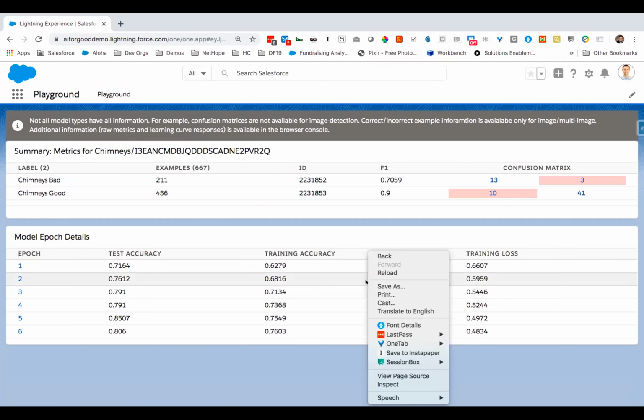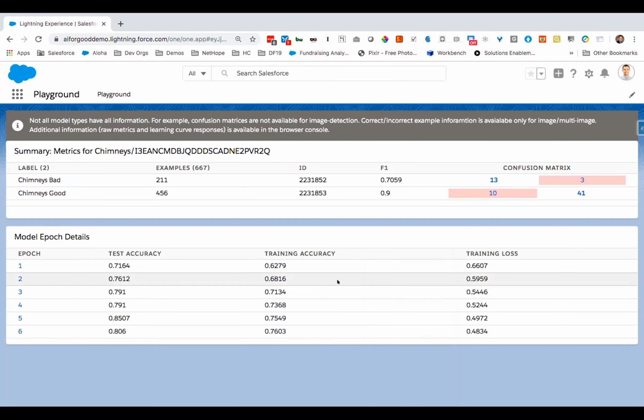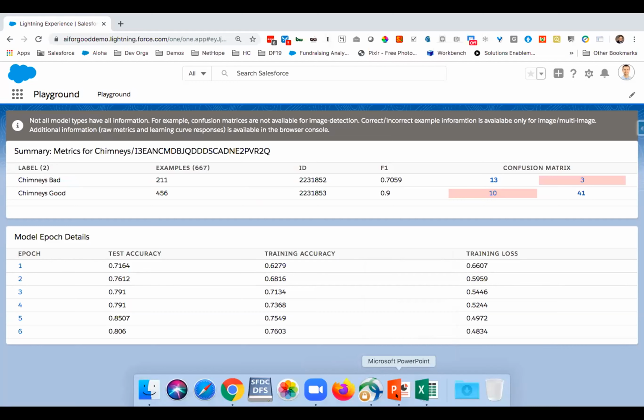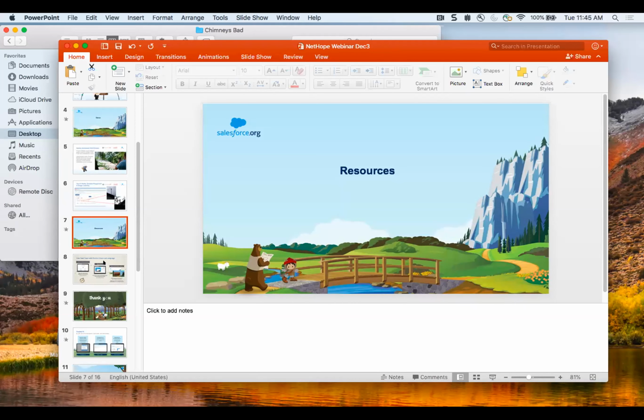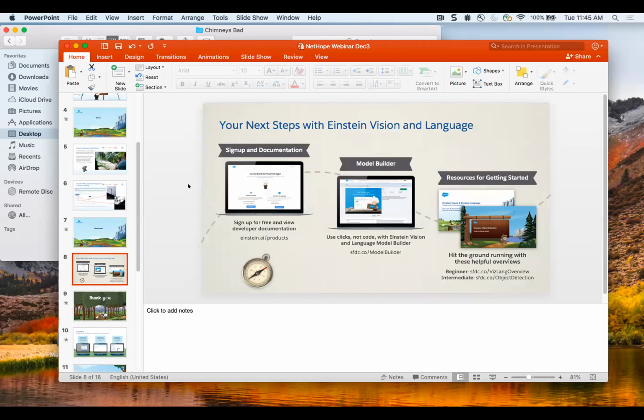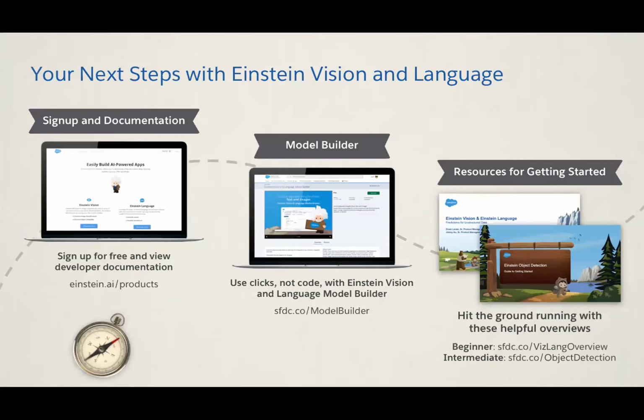But in conclusion, that finishes the part of my demo, but I just wanted to point out that I've also put together some slides around resources that you can use, if you're interested in vision, to start your journey with vision and AI. And with that, thank you. If anybody wants to follow up after or in the chat, I'm happy to address your questions.